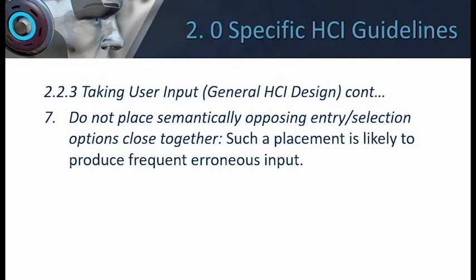So for example, do not place a save and undo together. They are opposing entries. So you have to use options that are not symmetrical or opposing.